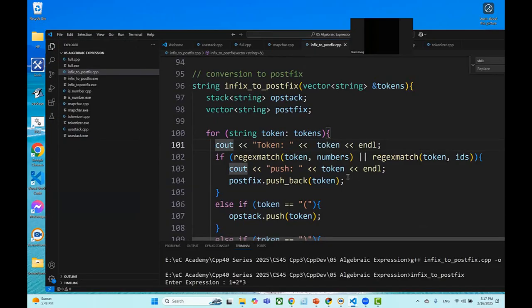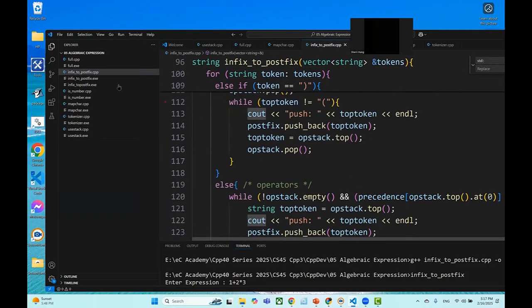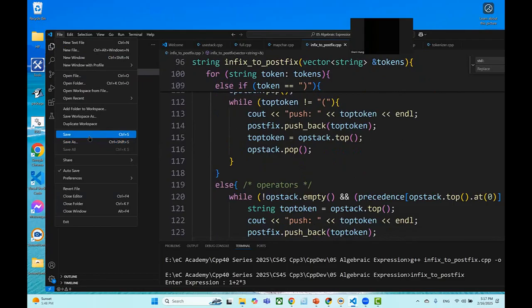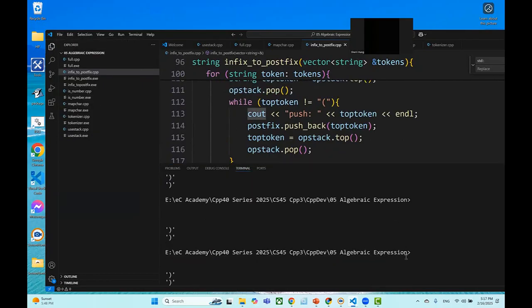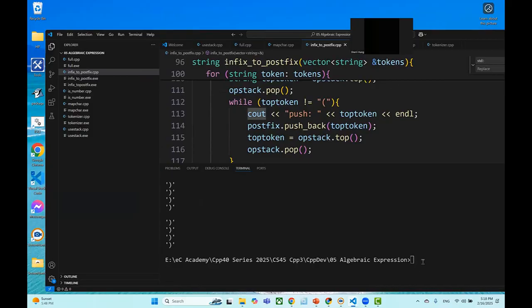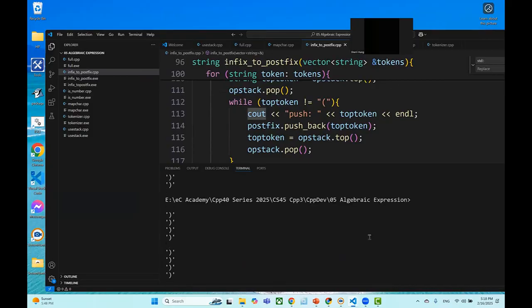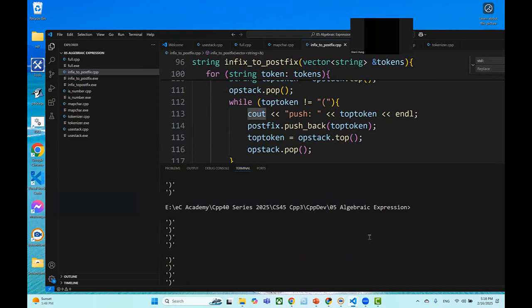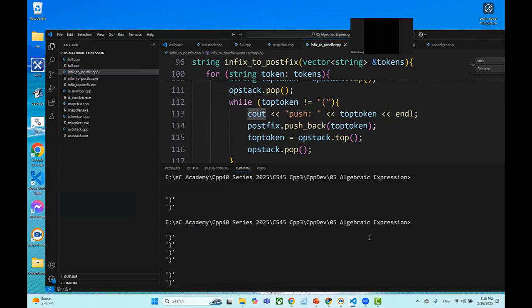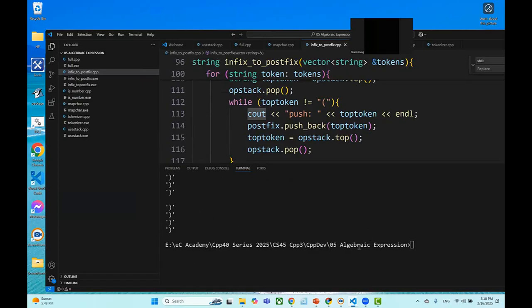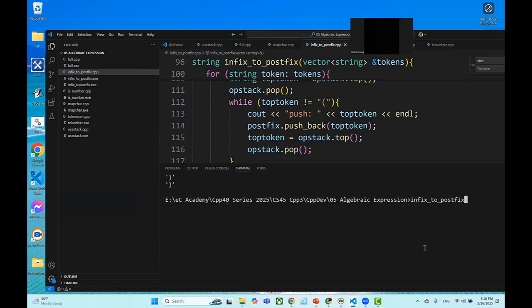Okay, see each token, do they push to the pushback or not? Let's do it one more time. There are a lot of parentheses. That's wrong, something is wrong. Let's do one more time.